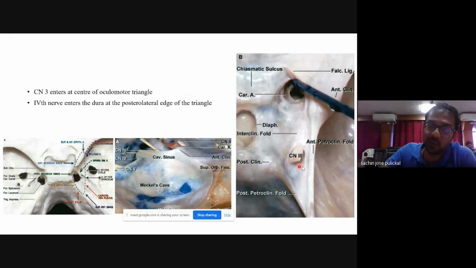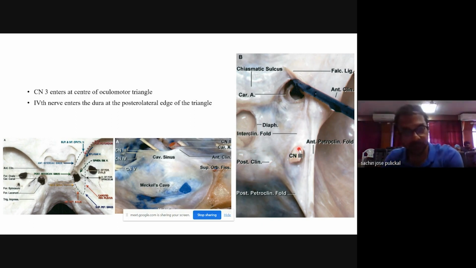So that dural fold is actually this area, which is medial to the tentorial edge, which is shown in this picture. Like I told, this triangle is called what? It is related to the third nerve. The third nerve is situated in the center of the triangle. So this triangle is called the oculomotor triangle. The oculomotor triangle will be situated just medial to the tentorial edge along the roof of the cavernous sinus, and that is how cranial nerve 3 enters into the cavernous sinus.